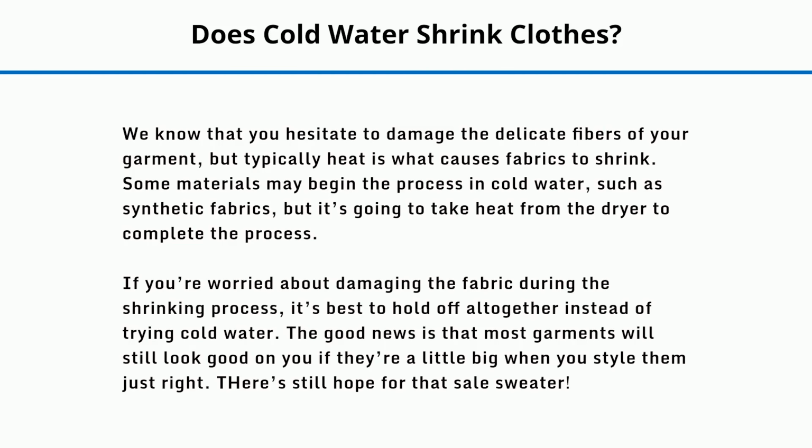If you're worried about damaging the fabric during the shrinking process, it's best to hold off altogether instead of trying cold water. The good news is that most garments will still look good on you if they're a little big when you style them just right. There's still hope for that sale sweater.